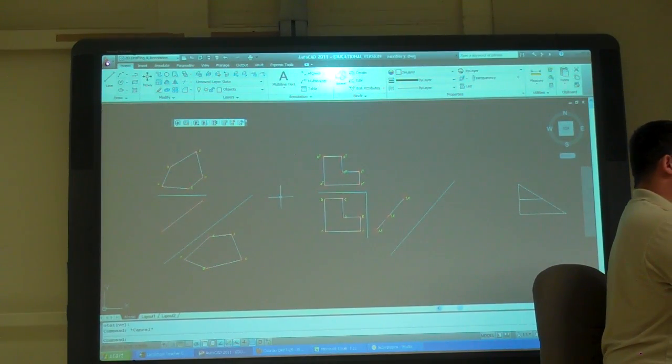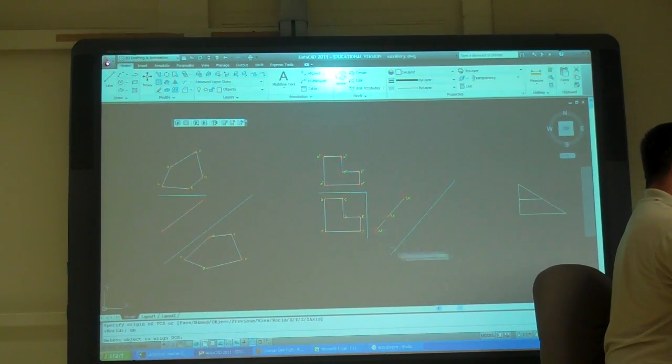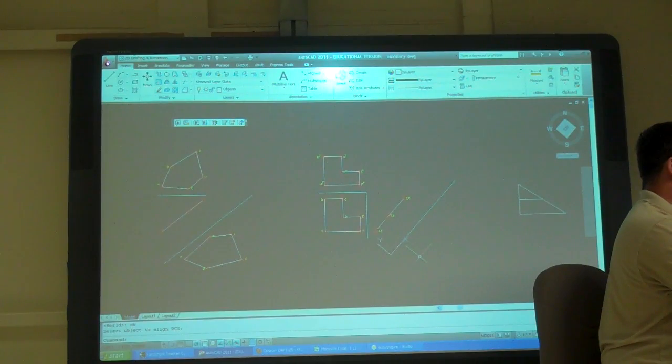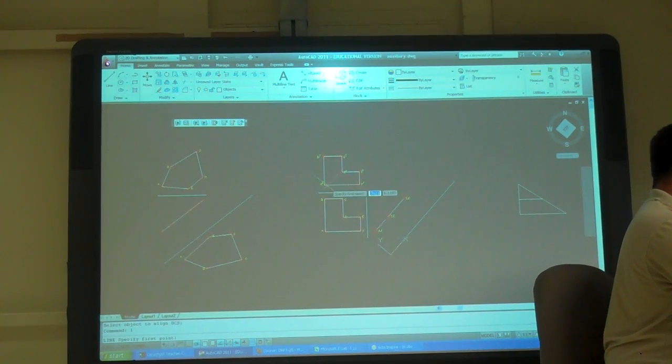So this time I'm going to type UCS, OB for object. Pick that. Oh, I forgot to connect. Did I really need to connect those? No, I didn't need that. I needed 2 views back. I need this dimension, right?